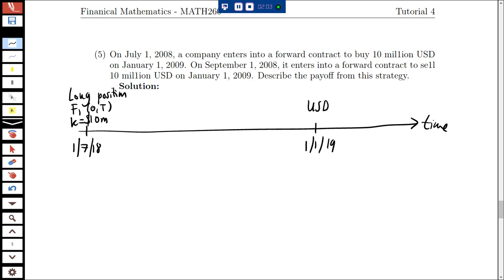We have the value of the US dollar at time T, big T. I think I'll call this USD. So that could be the asset, the US dollar. T is the time to expiring. Okay, whatever that is, 6 months, I think. Yep.